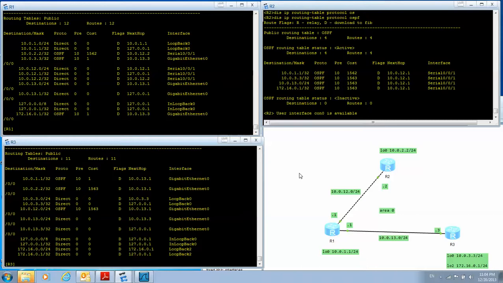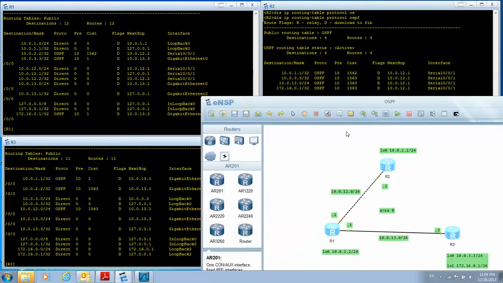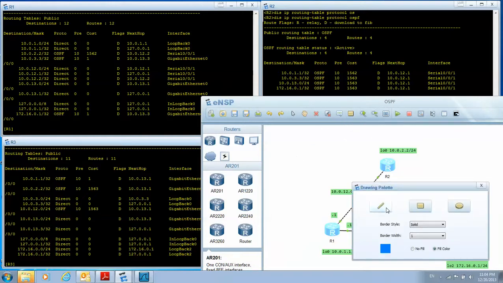All these routers are on the same local network.